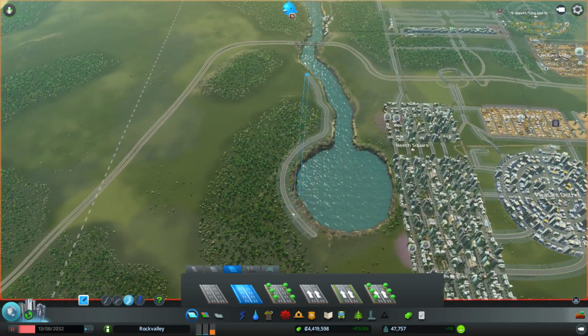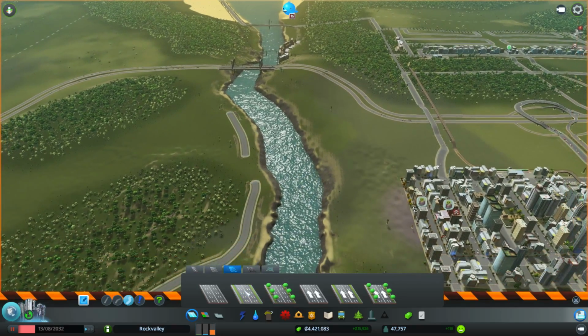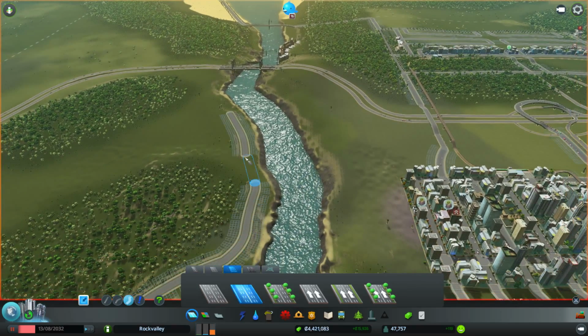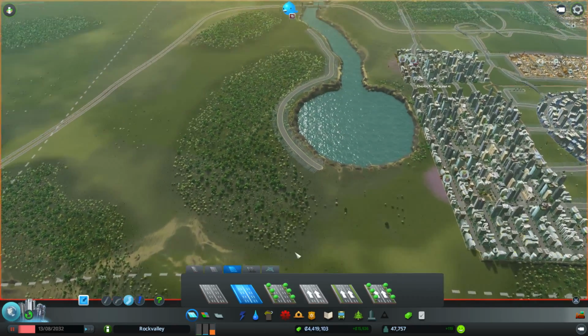We have plenty of money. I'm probably going to replace this right here because that looks ugly. Let's just connect it right to here. There we go, that looks better. We have plenty of money down here, $4 million.